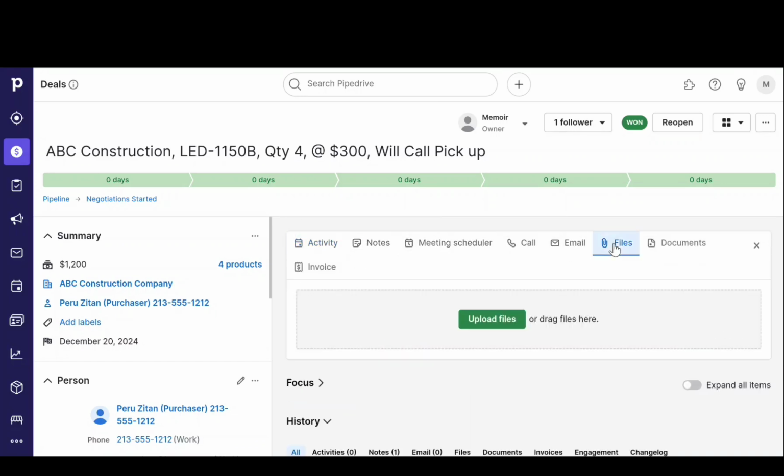Links to files, for example invoices or PDFs or images or links to their products, or just a wide variety of links and files that I can connect to a customer and to a deal, are very, very helpful.